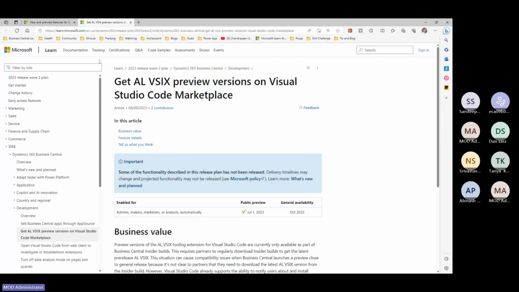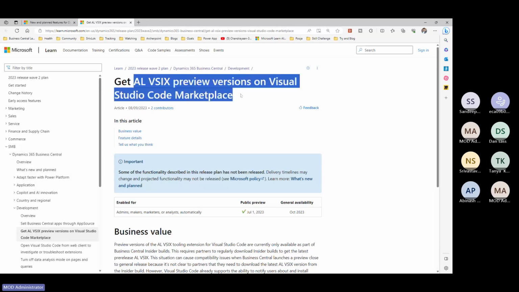Now this is, as in people who have worked on AL in Business Central 14 will understand what this is. Get AL VSIX preview versions on Visual Studio Code Marketplace. What a VSIX file is: with every version of Business Central, there is a compatible VSIX file generated by Microsoft, which allows you to write code against that version.